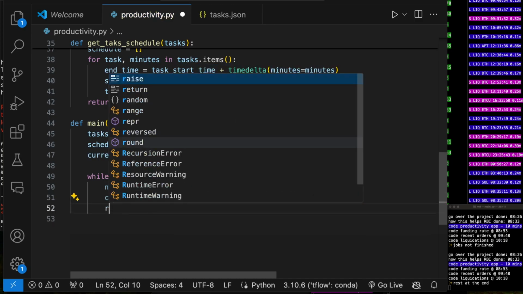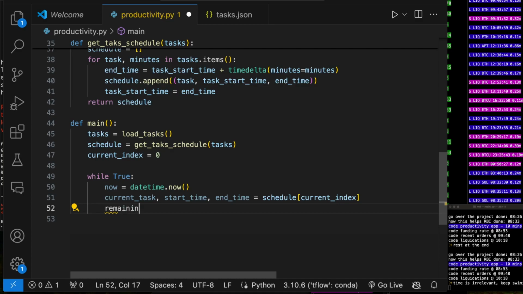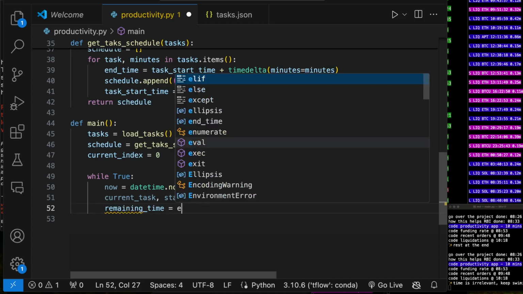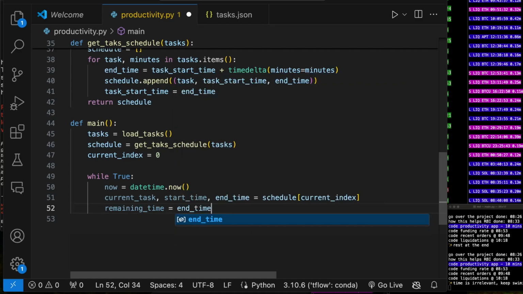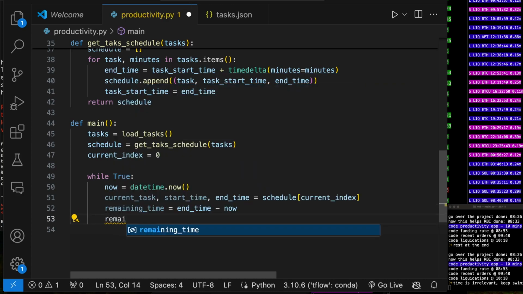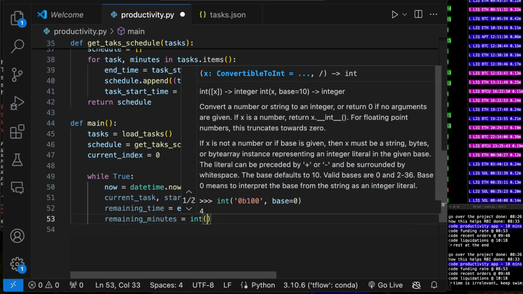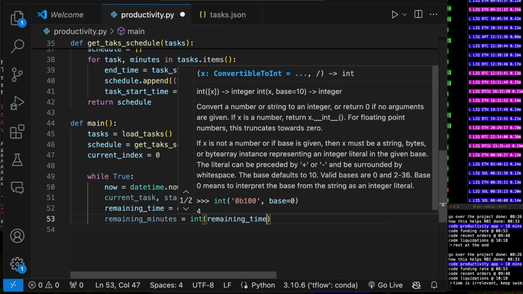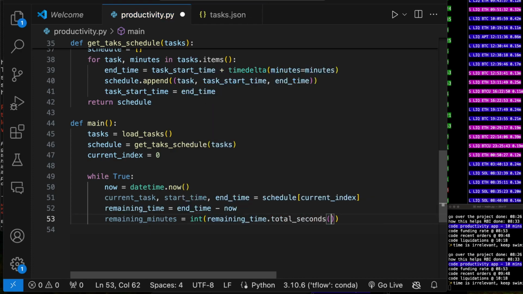Okay, and then remaining time equals end time minus now, and then remaining minutes equals int of remaining time.total seconds divided by 60.